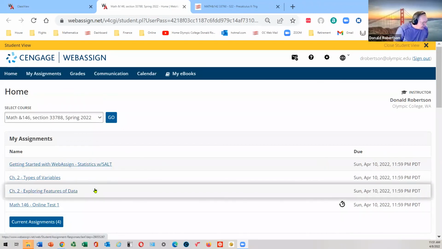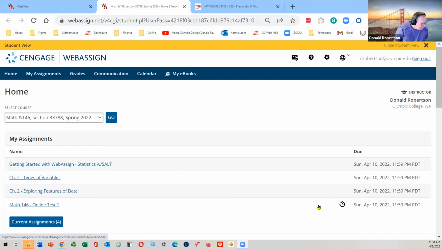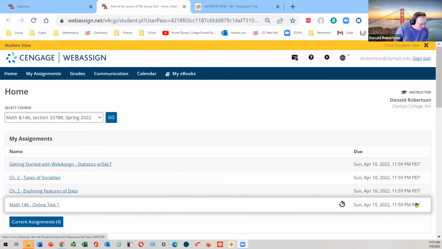You have 3 sections to do for this Sunday, and that's your homework assignments, and we've just finished that one, so you should be good. You've got your test, which should be done by midnight Sunday. That little mark there is telling you how long you've got, right? So make sure that whenever you click on it, you start doing it right away. It's not like homework. You can't go and come back in half an hour and do another question. It's a set fixed time.